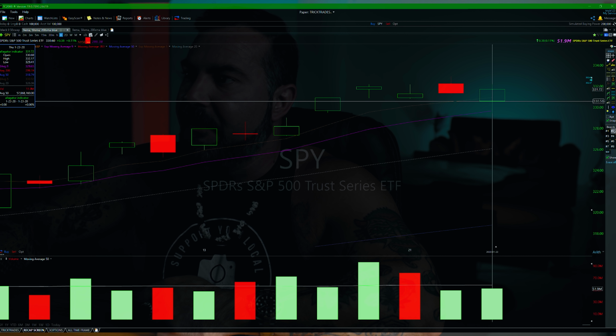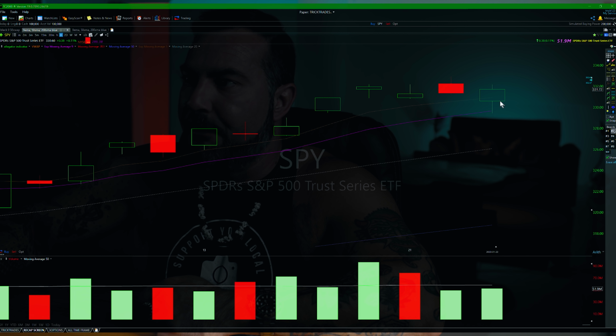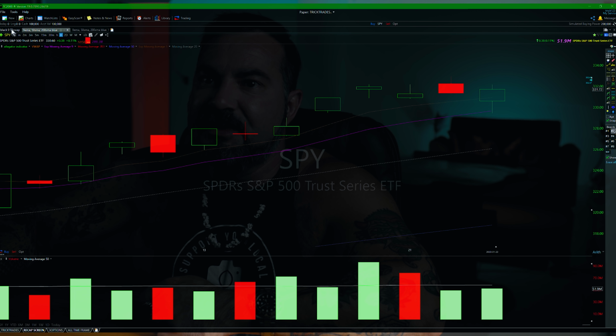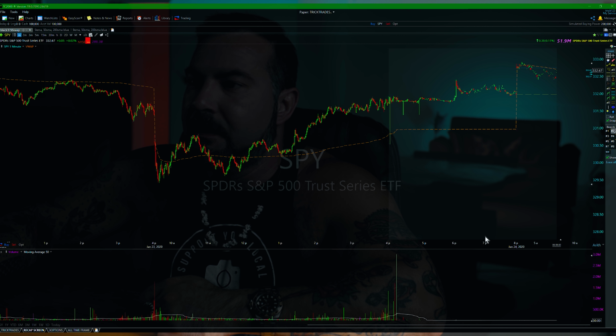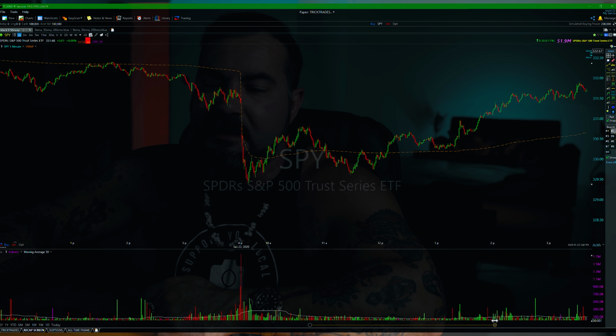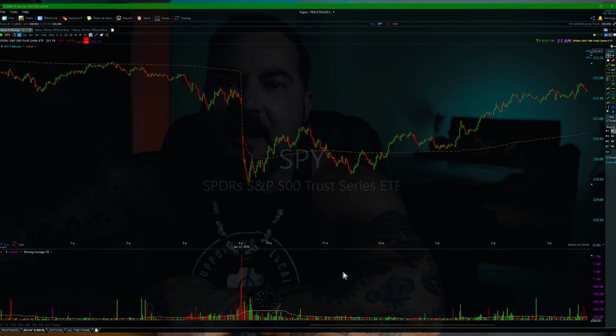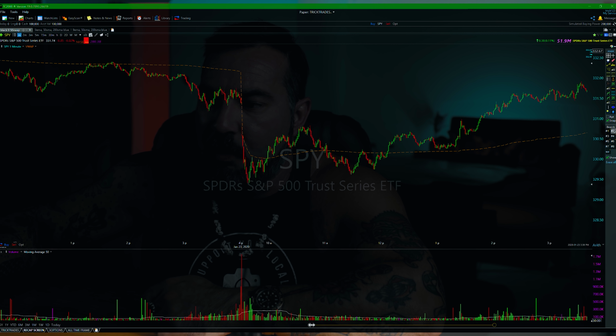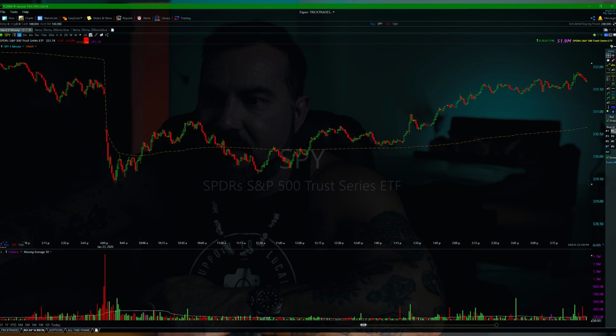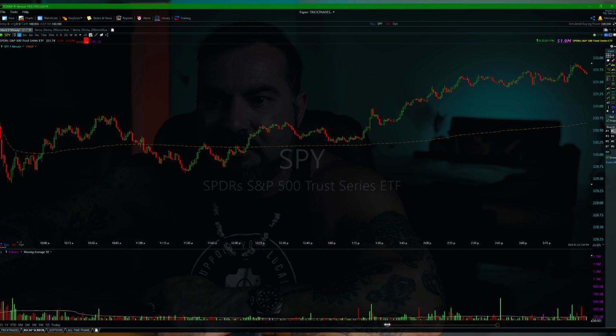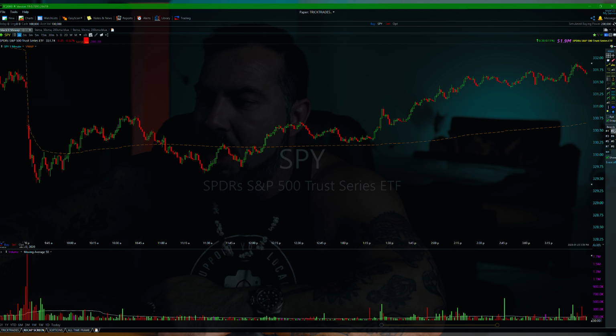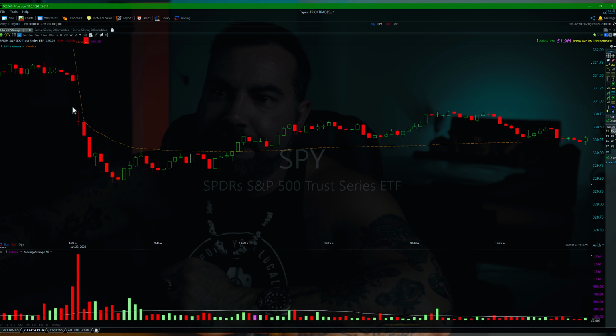SPY opens up yesterday and dumps right out. So how do you catch that move? Well, I'm going to show you. Let's get into the intraday chart. This is a 1 minute chart, folks. There is a reason why I pound the table and I tell you guys to use the 1 minute chart. The 1 minute chart will give you tons of subtleties that you won't see on other charts.